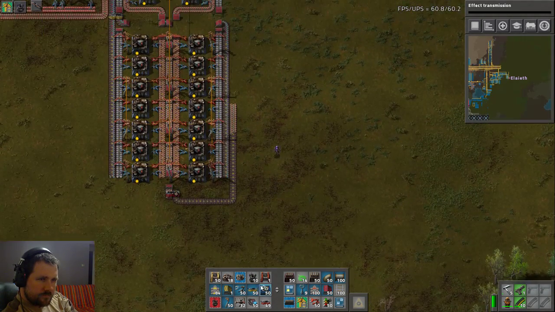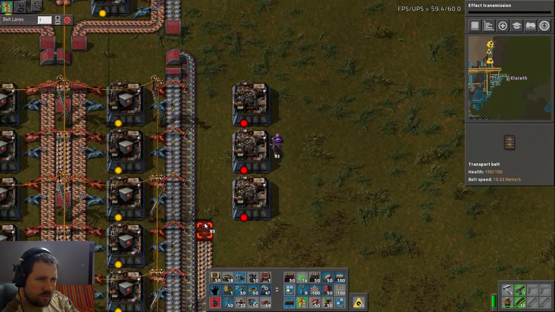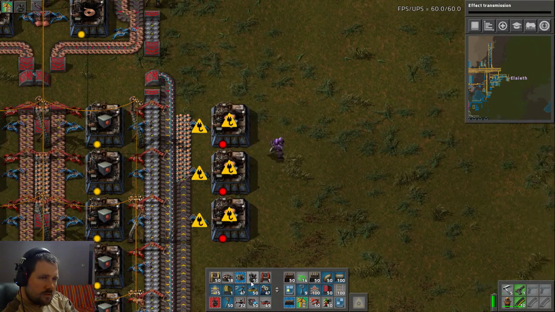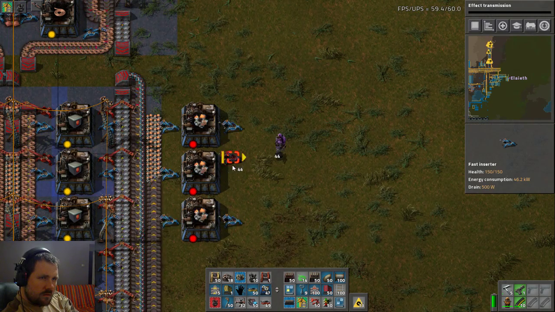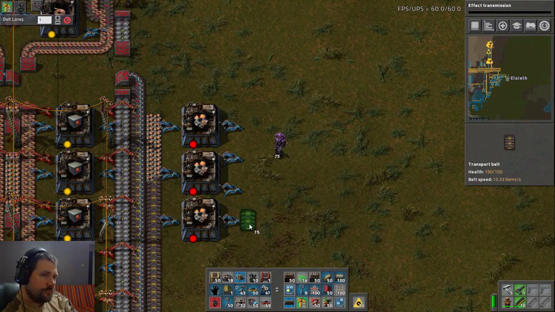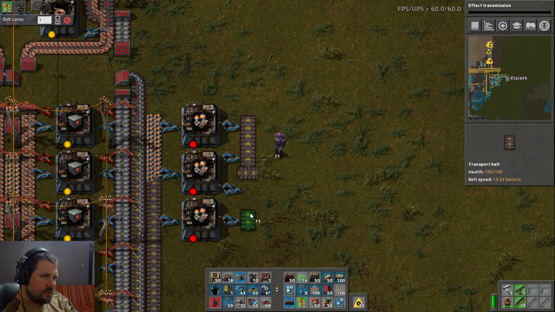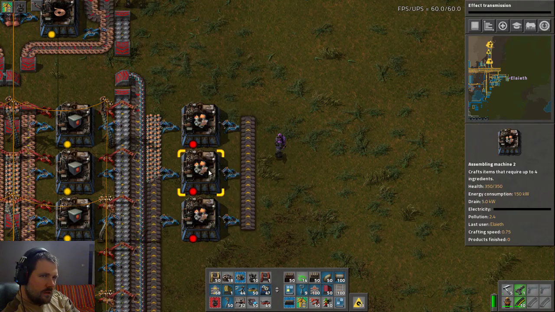Hold on. Yeah, that's fine, that's fine. We can start from here. 1, 2, 3. 3 assemblers consuming those waste byproducts, outputting stuff. No, not like this. Can't do it like this. Okay, never mind then. Outputting ores.